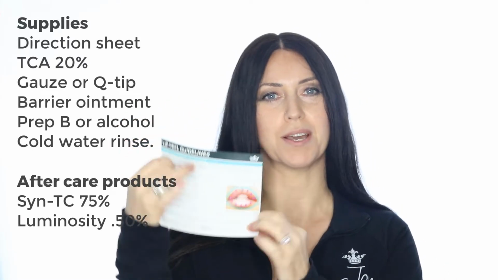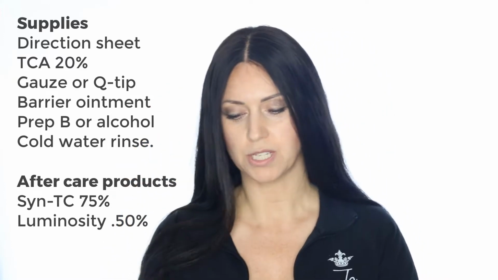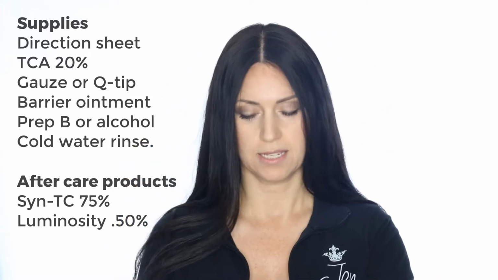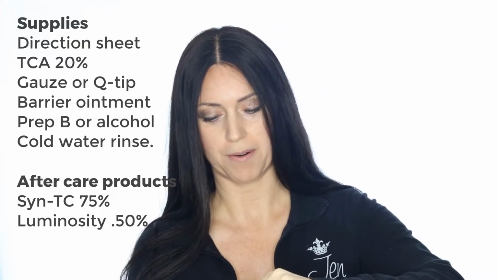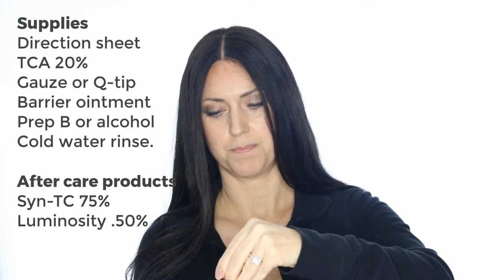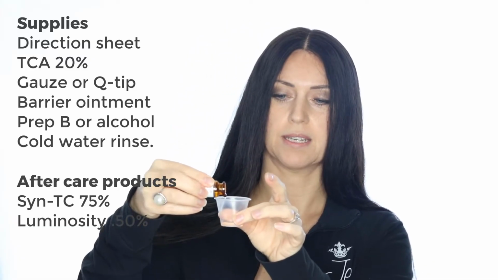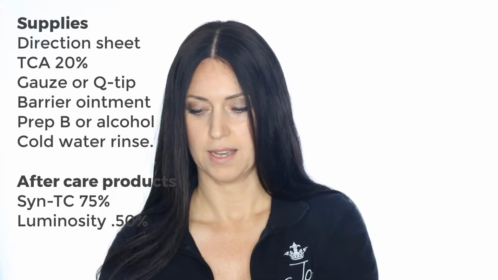I have my direction card for our lip peel. Now, TCA, we recommend using 20% solution when you're going to do the lip area. And I'm just going to open this up and pour a little bit in the cup so you can see what I'm doing here. There's some in there, you can see me. I'll dip into that.